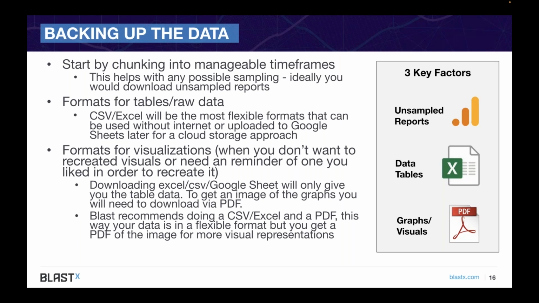So Blast recommends doing a CSV and Excel file to make sure that you get all of the table data, and then also doing a PDF to make sure that you get the image of the graph or table that you're seeing. That way it gives you the flexibility to see the format that you need, and gives you a visual representation of your data.